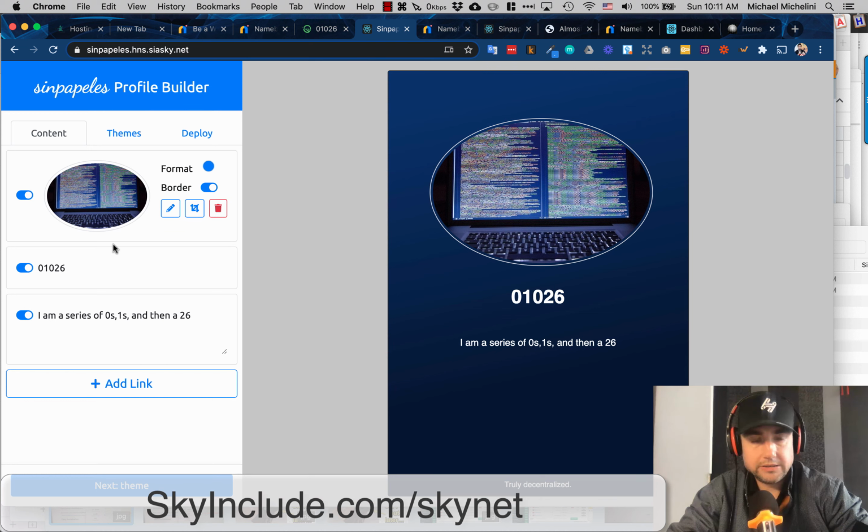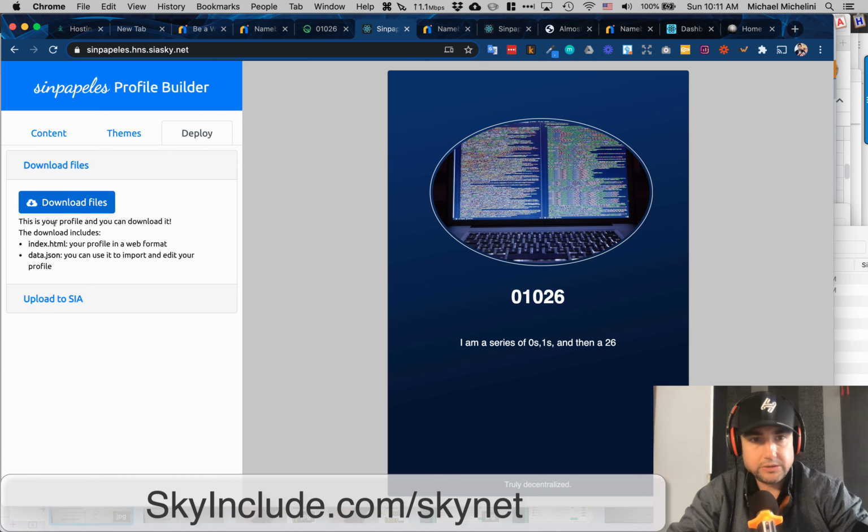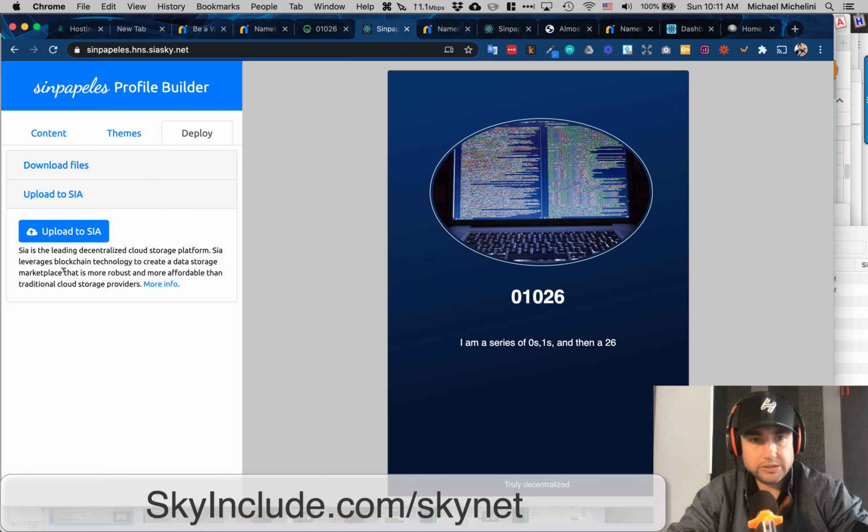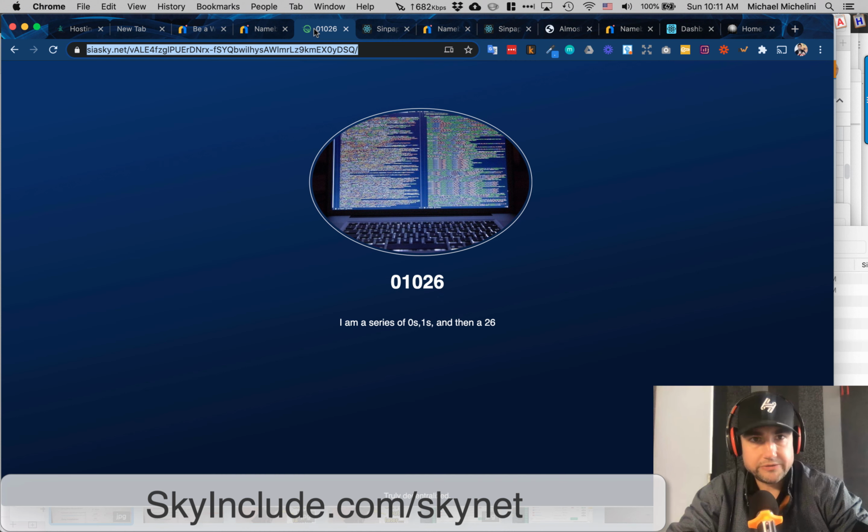So that's it here, and of course very similar to dlinks. And then there's a deploy difference. You can download it or you can upload it. So I uploaded Skia, which is similar to the deploy in dlinks. And if I did it again, the URL would be different. But this is the URL that it gave me.